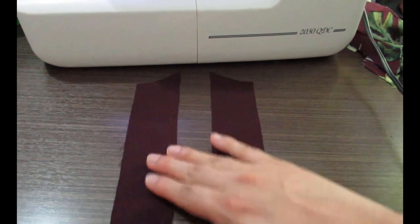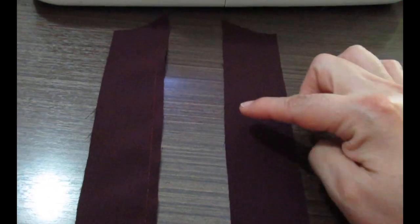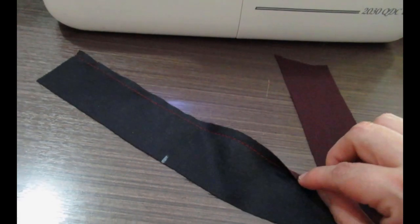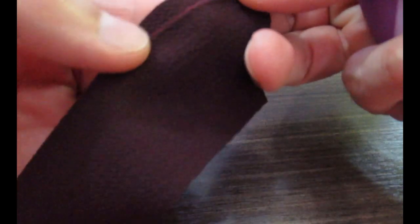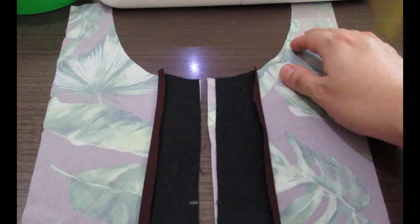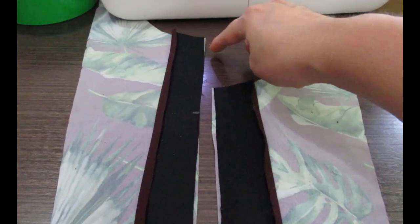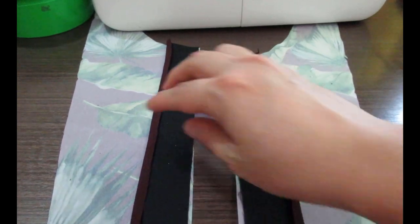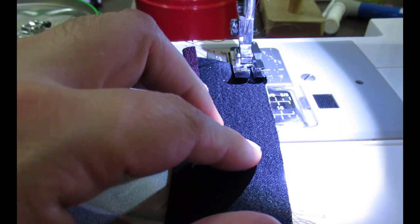These are the placket pieces — right side up, wrong side interfaced. On the taller part I've done a guiding stitch at a quarter inch to help press it towards the wrong side at a quarter inch. I've pressed it in and the guiding stitch is really easy to remove since I did it at 4.5 stitch length. I've placed the placket pieces right to wrong on both sides and now I sew with a three-eighths seam allowance using my quarter inch foot with the needle to the left, giving a really precise three-eighths seam allowance.